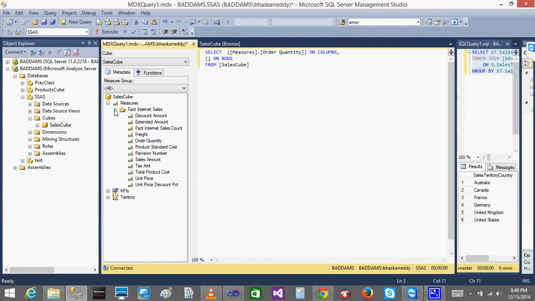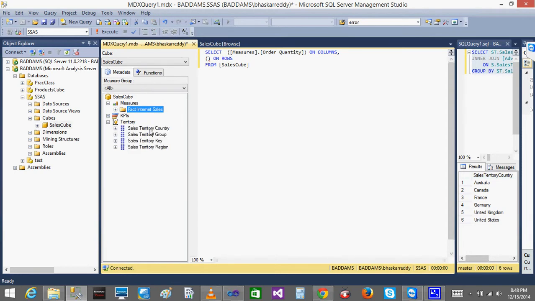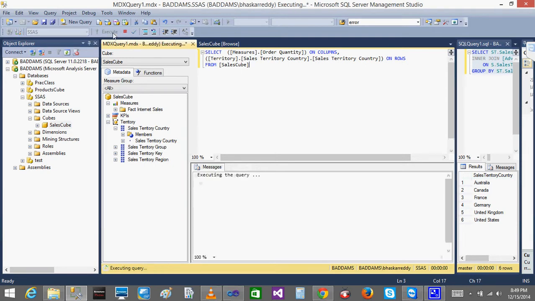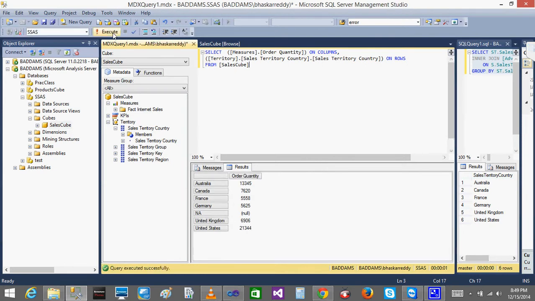Next, I want to get the territory based on the country level. When I directly drop this territory country here and execute this, you'll get it as All. Instead of showing different countries, it will show All. So in order to get that, you need to expand this, and the inside one, whichever is the inside, you need to drag and drop here. Okay, Control Z. That's it. I got it here. See, I got it.